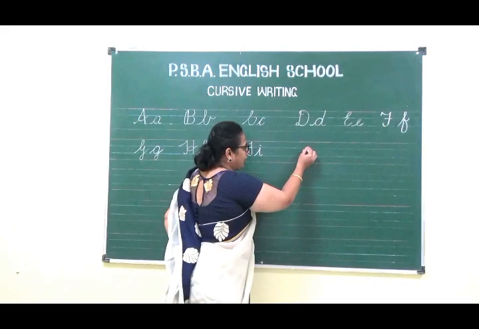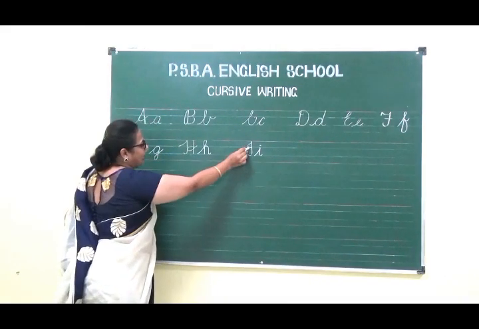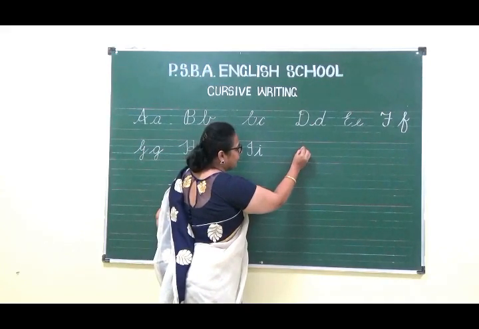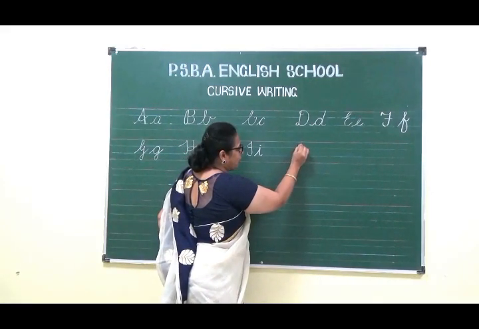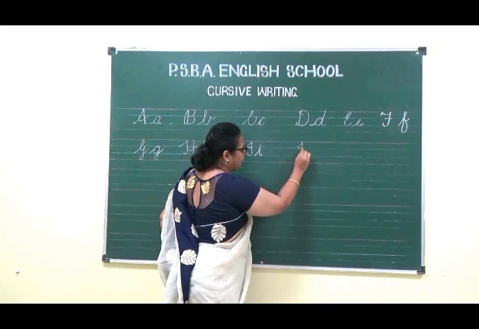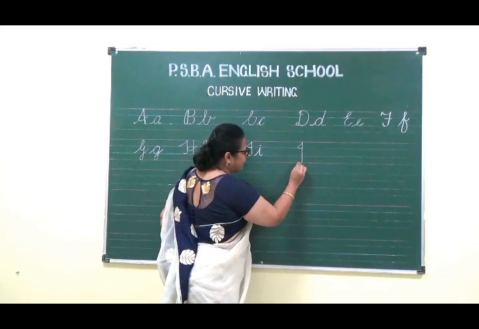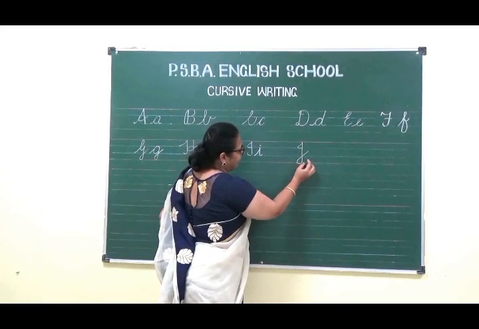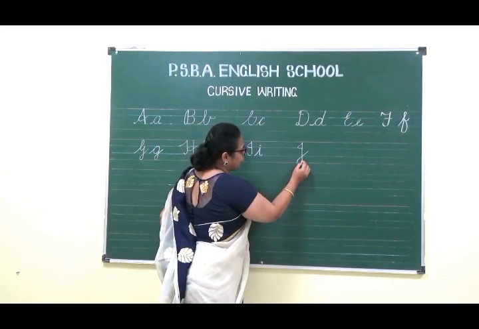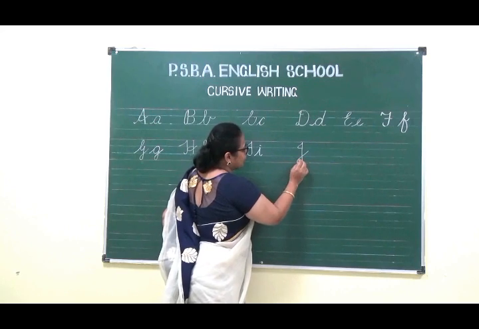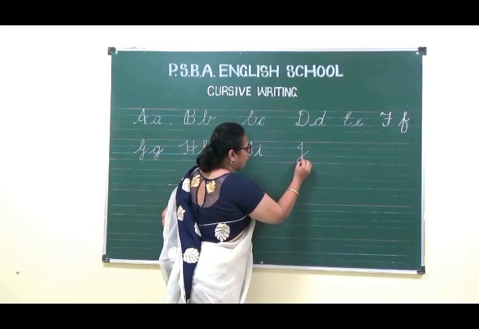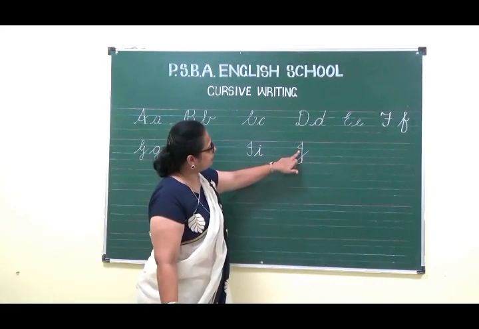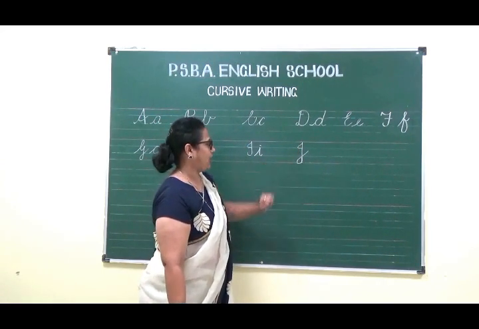For writing J, you have to remember how to write letter I, right? So similar, the above stroke is the same. Sleeping line, small curve, go up, come down, but you have to come down to the fourth line. Again, take a curve, make a bubble and go up. Alright? So here you have to make sure that you stick to the lines so that your curve will look proper. Right? This is how you have to write the capital cursive J.